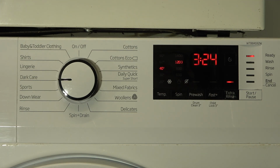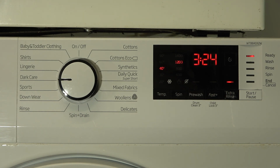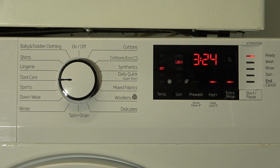Then we've got dark care. It's 3 hours 24, which is quite staggering. It does carry out extra rinses, because extra rinse is selected there, but it seems to have a load sensor in it as well, and will lower the time depending on the load size, which is baffling because the max load is only 3 kilograms. Yeah, I don't get it. It's bizarre. Temperature is limited to 40. Spin is limited to 1200. You can add on a pre-wash, and there's no fast plus. But why is it so ridiculously long?